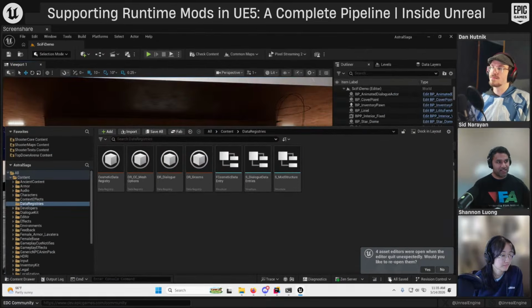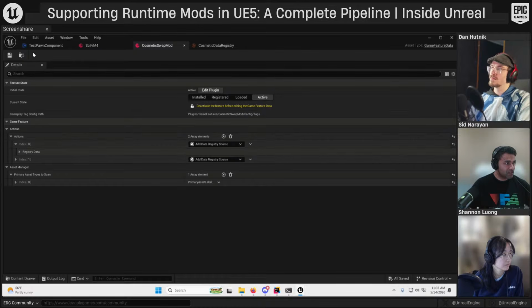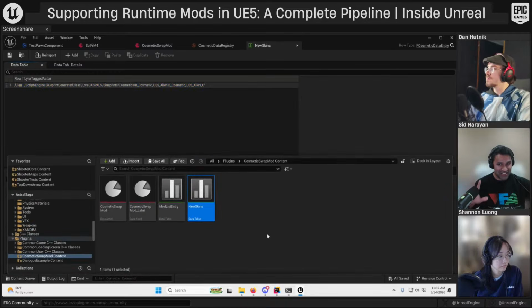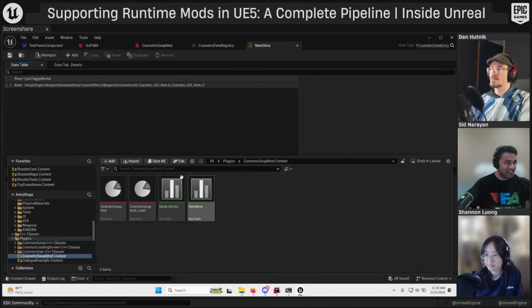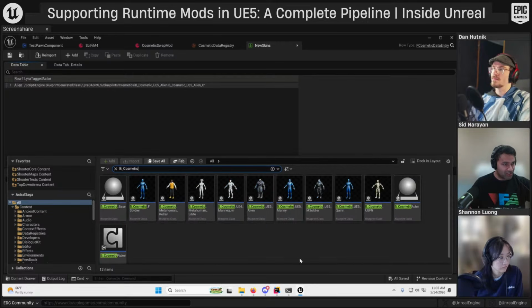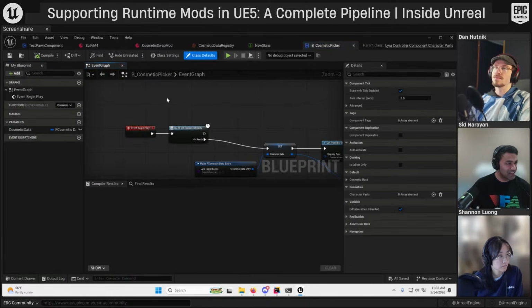Okay, so let's just reopen our asset editors. And okay, so this is super simple, right? It's literally just adding a piece of data. The piece of data is referring to a cosmetic. The way that Lyra draws your characters in the first place, this is just a small modification off of Lyra, but this is how it works on your machines when you download the default version of Lyra. It uses this simple tool called Cosmetic Picker, which is added to your pawn at game start via game feature plugins.